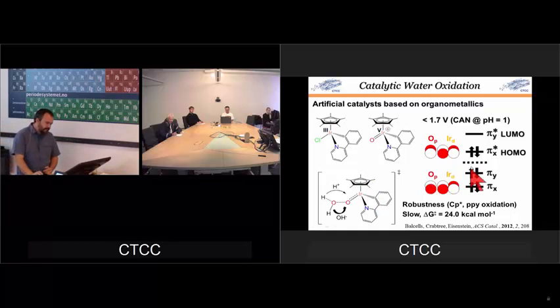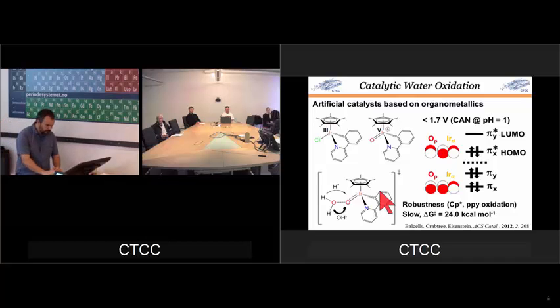And the other problem is that even though having this pi and pi star sort of half occupied in a way is a good feature, it's too concentrated over 2 atoms only. So it's not so difficult to transfer the OH minus, but the proton is a bit of a problem. And actually, the lowest barrier we managed to find for this key event, which is forming the OO bond, was rather high. 24 kcal per mole was the lowest we were able to obtain. And actually, experimentally, the system is quite slow. Now there are much faster catalysts developed already for this reaction.